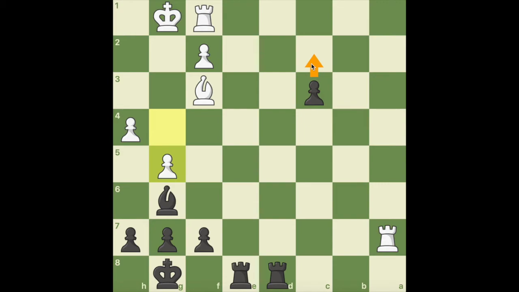Unfortunately, that's not what I played. I played rook to d3. Rook to d3 is still winning, but it's just a slower victory. He plays h5, and after h5, I could just probably capture this bishop, but instead I played.